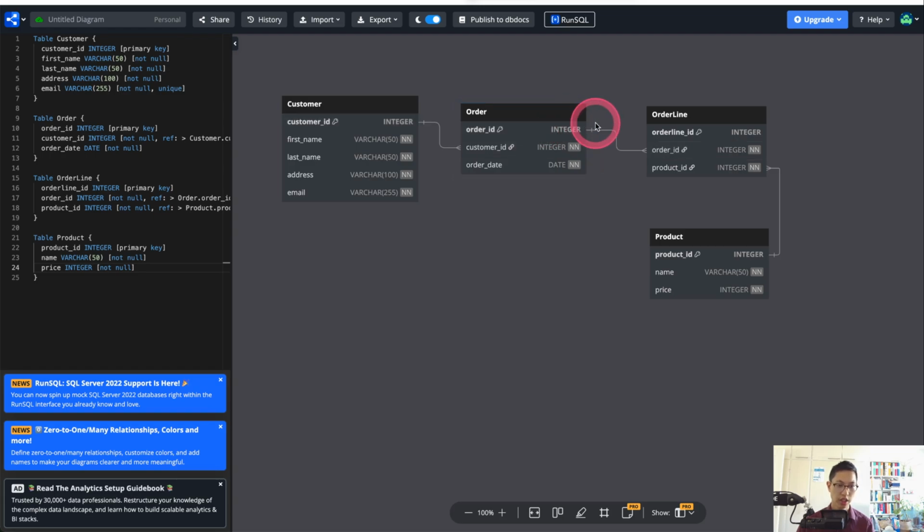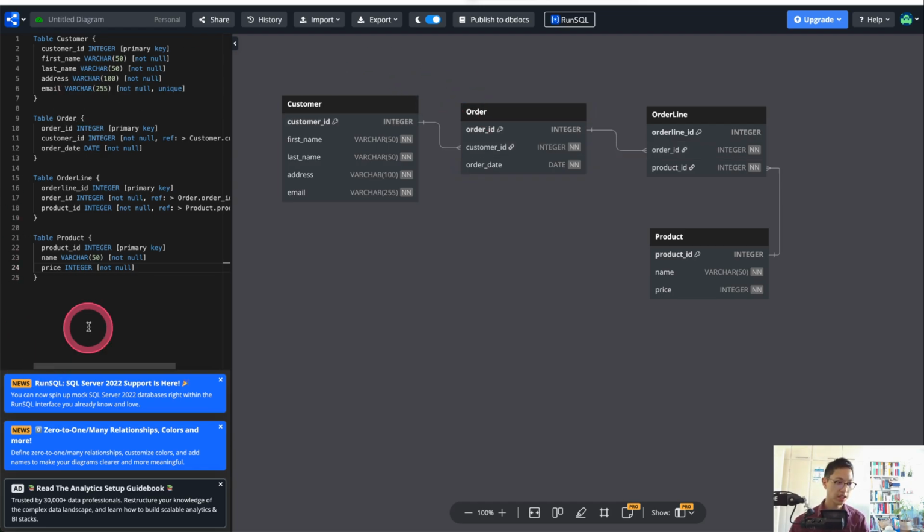An order can contain one or more order lines. An order line can contain one and only one product. And going backwards, a product can be in zero or several order lines. An order line can be in one and only one order, and an order can be associated with one and only one customer. Okay, so this makes sense.